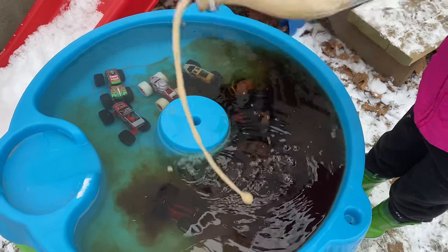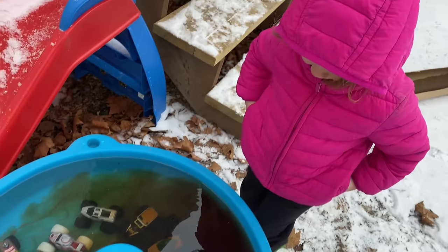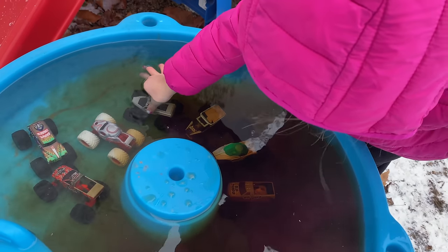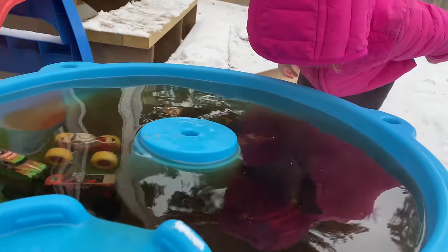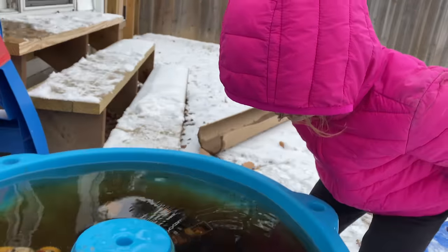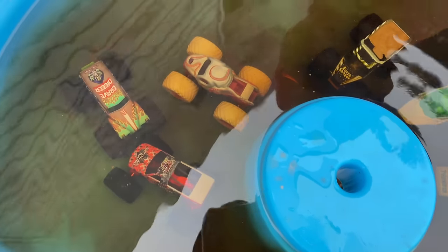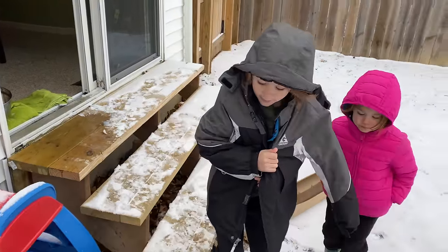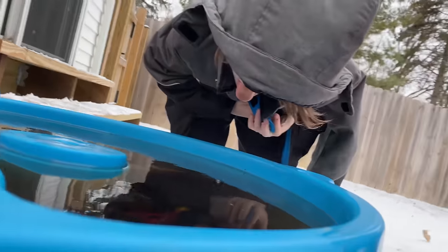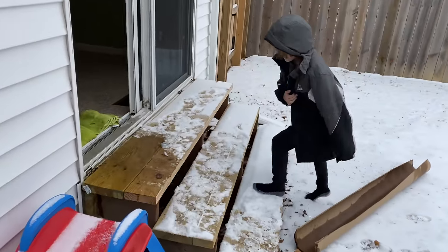Awesome. Let's see what happens in the morning. Wait, I'm going to take one out. Because I'm going to put it in the deep end. Where is it? I don't know. It's in the magic sauce. The secret potion. Are you drinking it? I did want to try it. Okay. I'm drinking this water. My socks are already wet, so I'm just gonna get my socks wet. You're gonna get your socks wet? Yep. Your coat got wet.